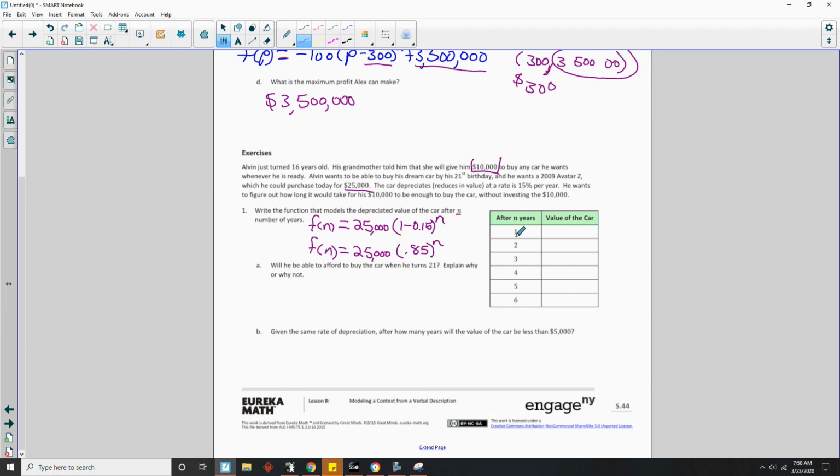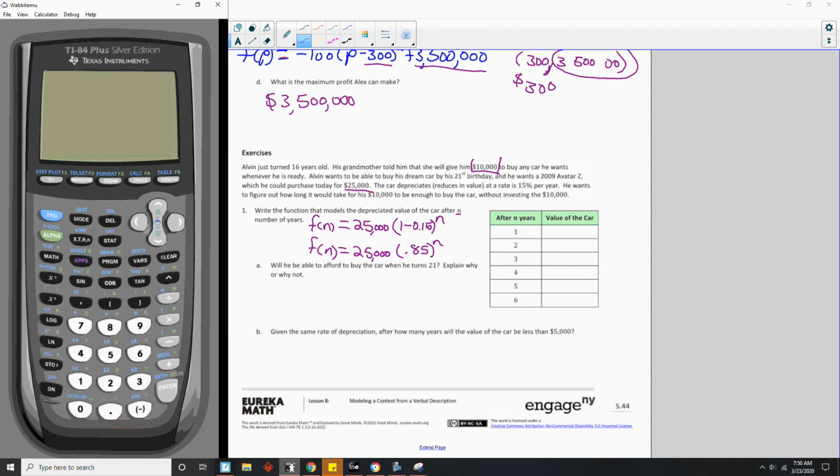Well, after 1 year, we just go to our calculator, and let's make this really simple and just fill out the table for now and not worry about the rest yet. So I turn my calculator on, and I press clear, and I put 25,000 parentheses 0.85 close parentheses to the power of x. Okay, actually I'm putting that in the wrong place. I'm going to put this in for y equals. I'm going to clear that. I'm going to turn my plot off from a module or lesson 7. Why did that not shut off? Okay, and so there, my plot is off. We're not doing statistical data here.